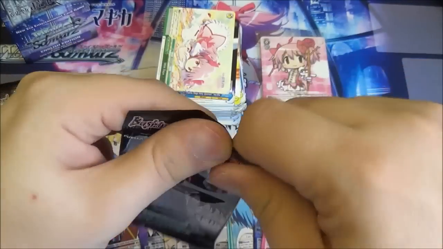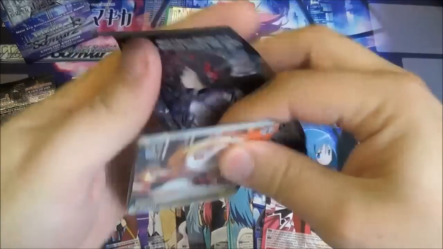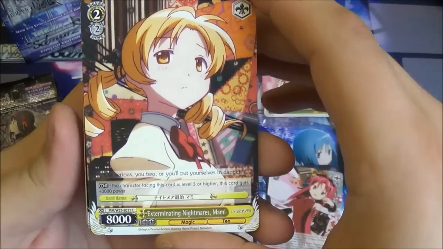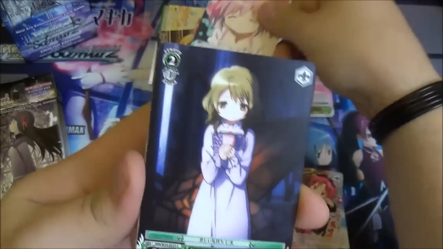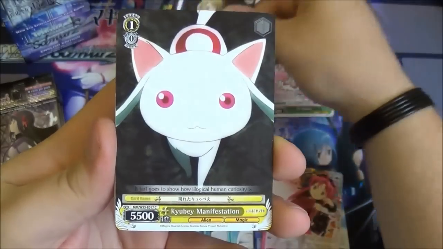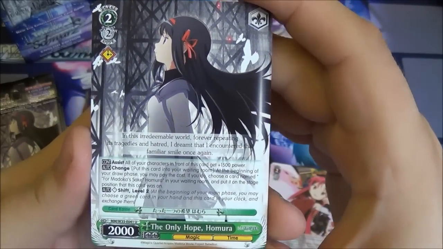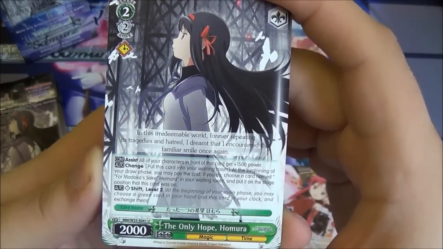So that new encounter event card is fantastic. I'm highly impressed. Of course, it's level 3, so it's late game when you do it, so hopefully you're going for just one big last push. So you have Exterminating Nightmares, Mami and Madoka, Feelings of Love Hitomi, Kyubey, The Only Hope Homura. So she has Assist, Change and Shift. So lots of moving around for this one.